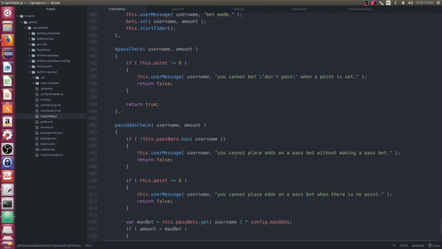So the next checks are: you cannot place odds on a pass bet without making a pass bet. So yeah, let's try that. So craps bet pass odds, say 10. You cannot place odds on a pass bet without making a pass bet. Let's simplify that message.